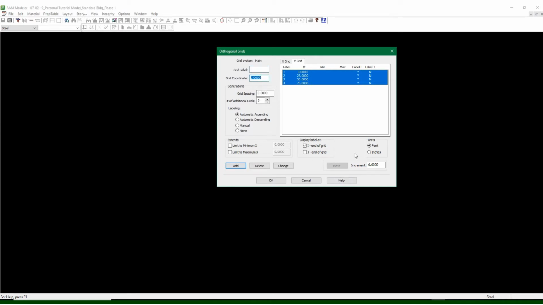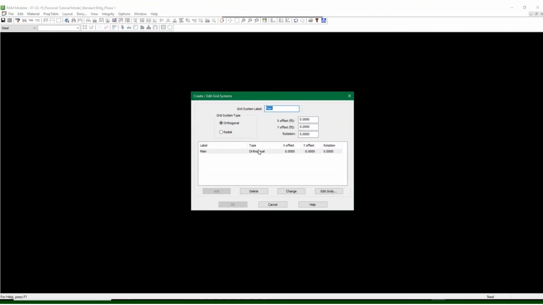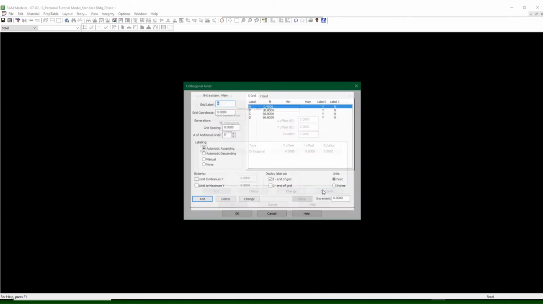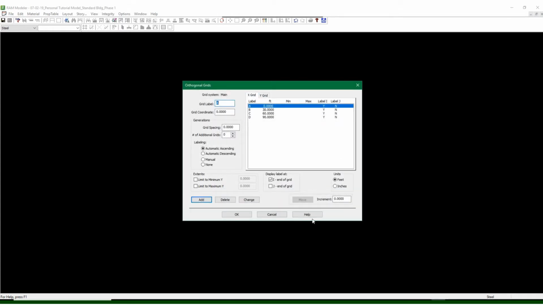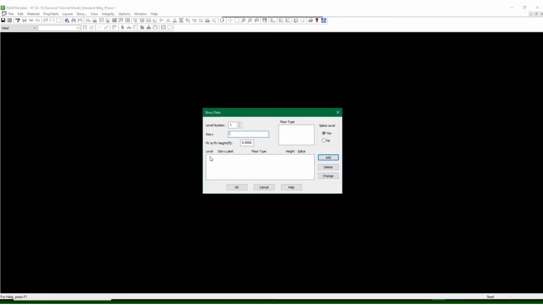I usually tab out of these fields just to ensure that all the settings have taken place. And when you click OK, what you then have is nothing in your mind, right? You don't see anything happening. You created grids. You can go back and check it out, right? And you can say, edit grid. You'll see that you have these X and Y grids still there, but nothing has occurred on the screen graphically that makes you believe that you've actually successfully created these grids. So we don't see it. You need to see it.